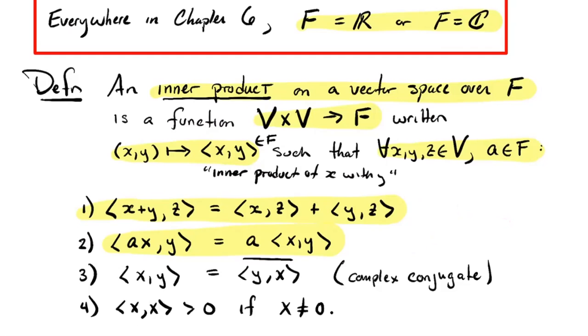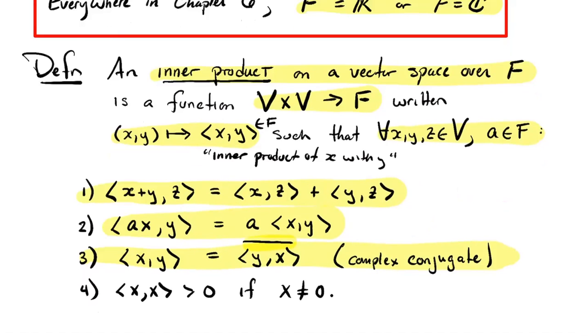It's not always commutative. The inner product of x with y and of y with x are not the same, but they are complex conjugates of each other. So the inner product of x with y, if you switch the order and put y before x, you have to take the complex conjugate. If it's a real inner product, then it's symmetric, or commutative: xy is yx. But if it's not real, then you have to put that complex conjugate.